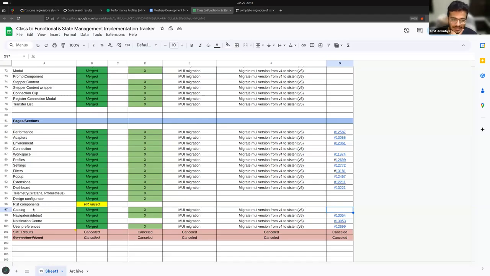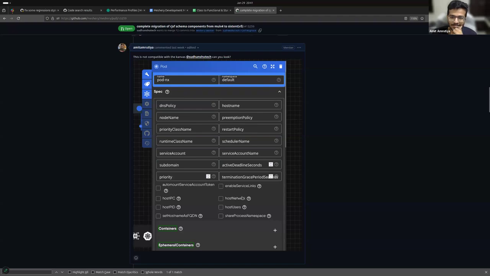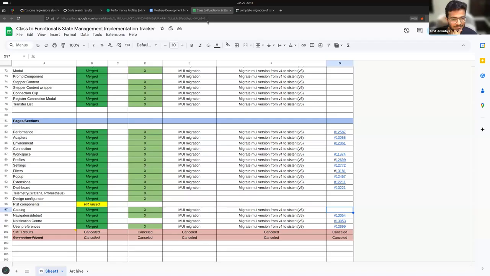The one issue with this RJSF component is that in the Meshery extension we use a different version of MUI, and in the Meshery UI also a different version. So it creates a mess in the Meshery extension. That's why this RJSF took some time to get done.